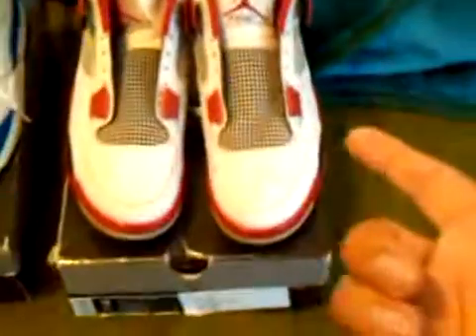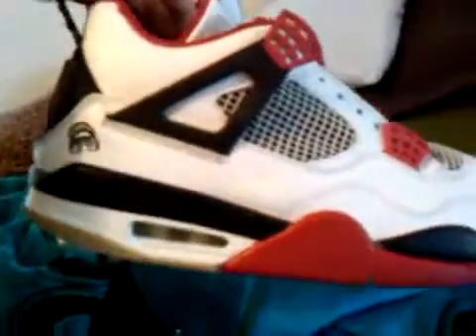Yeah, solid shoes man. Got them for 110 bucks for both, so couldn't go wrong. I already got a pair of dead stock Mars so I don't need another pair. I don't know if I'm gonna get a pair of dead stock Militaries — these are alright. At least I got the other ones sitting nice, so I won't be itching to wear them. I'll just put some laces on these and rock those.